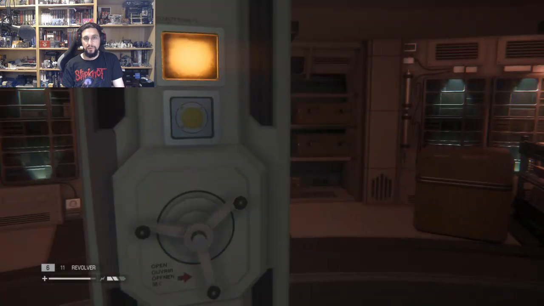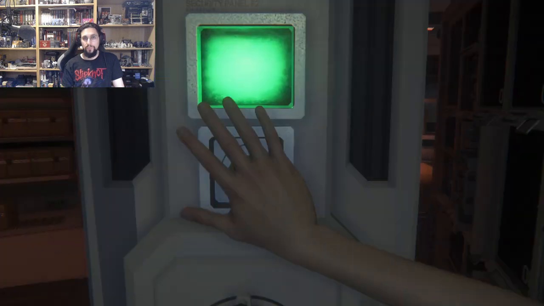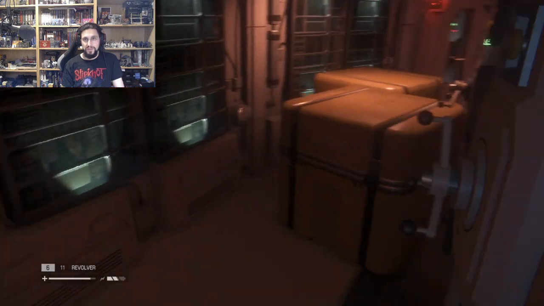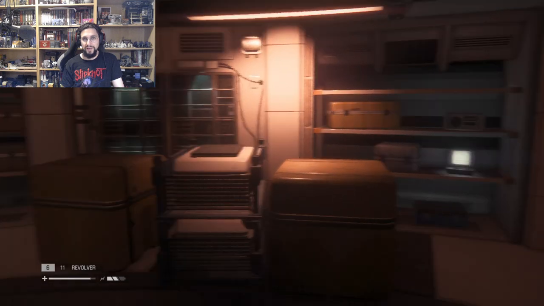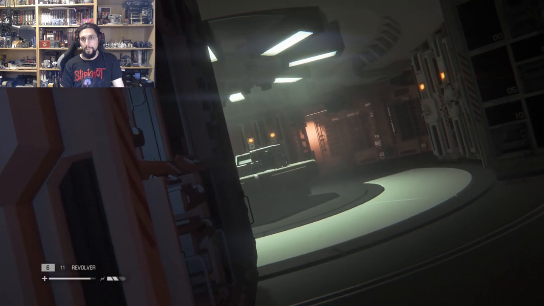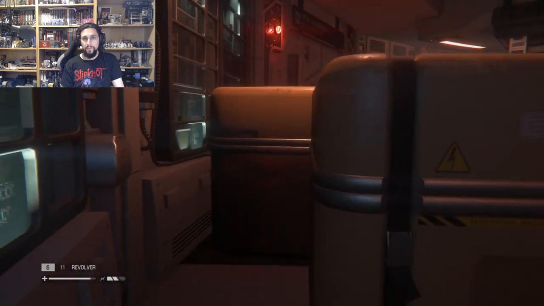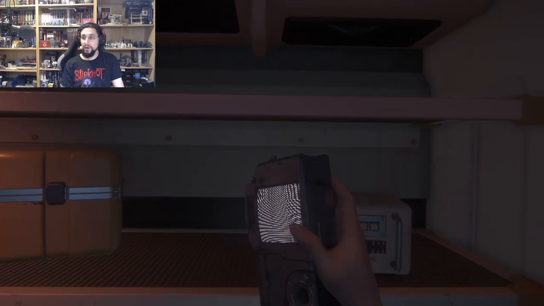What's this? Oh. Oh no. Okay, okay. Please be fast. Please be fast. What's in here? Nothing, but can we hide here? Probably. Do we want to hide? Yes. This feels like we should hide. Why else is there an emergency lockdown? Pick up data cell.